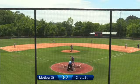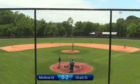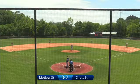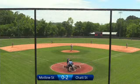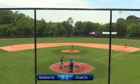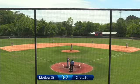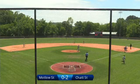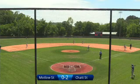And that pitch is swung on and missed, or fouled off into the parking lot, as Braden Graves is in a full count. Caleb West gets his sign from the catcher and fires. It's swung on and fouled off back to the parking lot, as Braden Graves is still in a 3-2 count. Caleb West with the pitch, and it's hit up the middle, the shortstop fumbles it, and Braden Graves beats it out for an infield single.